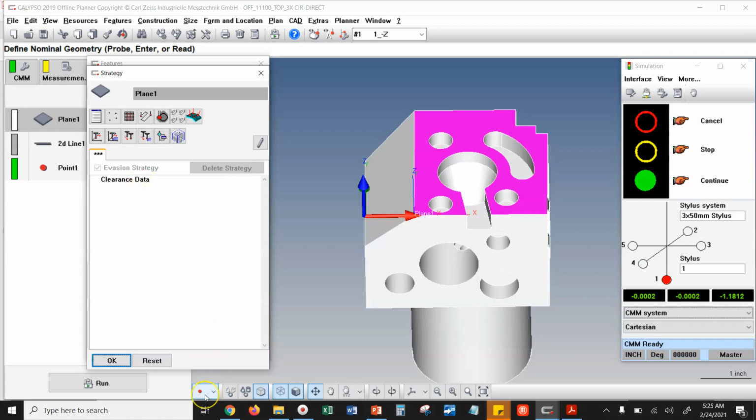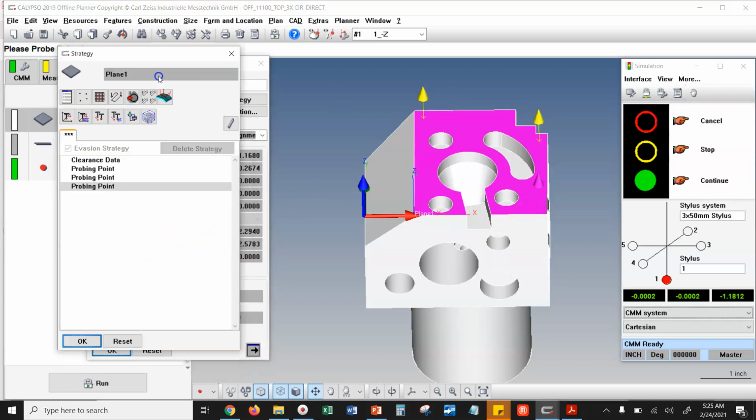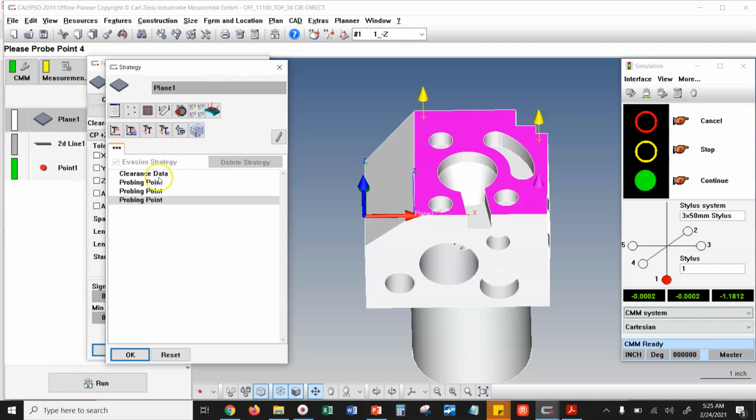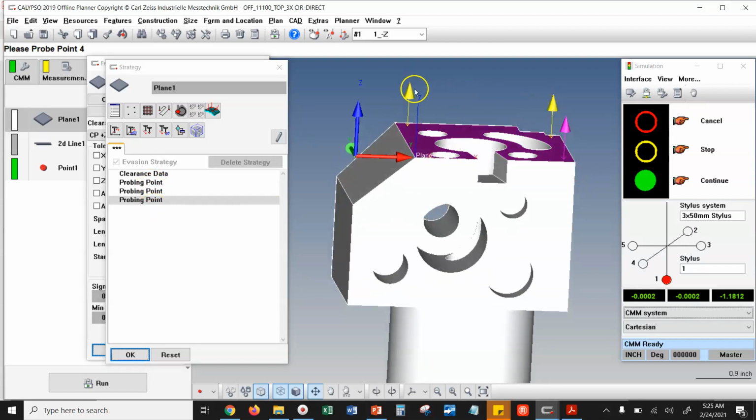And notice that as soon as I open up this window, it's very subtle, but down here under select or create geometries from CAD model, it has already filtered itself to points. So we can simply click 1, 2, 3 points, and this is context sensitive. This strategy window had to be open to make this work. See how it added the probing points as soon as I clicked on them. See how in the graphics screen, it added the points here. The yellow is the points that I added first. The pink is the latest point that I've added. I can add as many as I want. And there are so many more powerful features within this as well, but that's all we'll focus on for now.